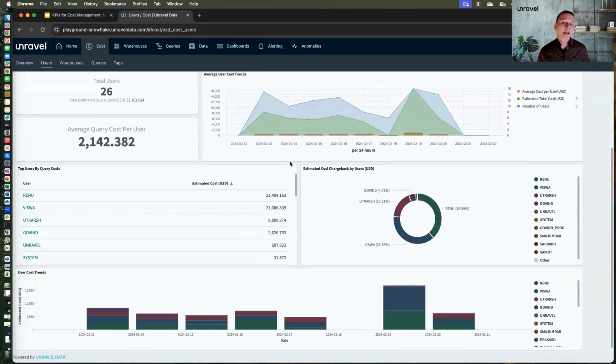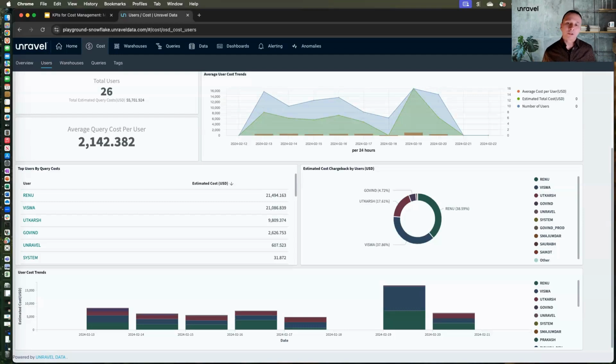Now we're starting to identify an average query cost per user, and then we're aggregating for those last 10 days, grouping by user to really understand where the spend is going. So this is why cost per app or per query in the Snowflake context is very important, because if we can get very, very granular, it's a lot easier for us to say, hey, who does this user roll up to? Maybe which cost center or cost centers, which project or projects, departments. Once we have all this information and it's coming in at a real-time pace, now this starts to get really, really interesting from that FinOps lens perspective.